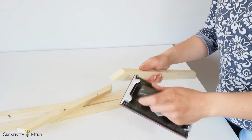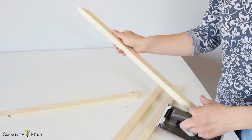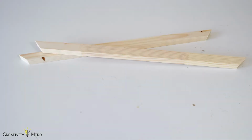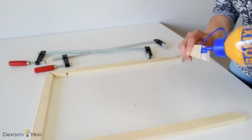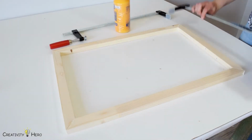Once I'm done cutting, I'm going to sand down the miter slightly with 120 grit sandpaper to make sure they are smooth and line up well. So I have these 4 perfectly aligned pieces and I just have to glue them together. I glued all the joints at the same time using a wood glue and 2 clamps.